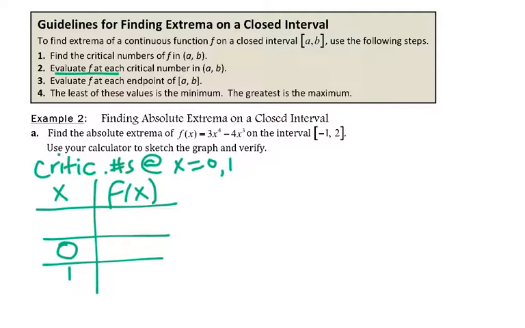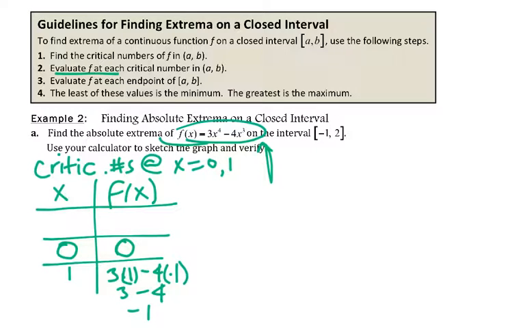So if I plug 0 into my original equation, I have 3 times 0 to the fourth minus 4 times 0 to the third. So 0 minus 0 is 0. Plug 1 into this equation, I get 3 times 1 to the fourth, which is 1, minus 4 times 1. These are multiplication symbols, maybe I should use parentheses. Okay, that gives me 3 minus 4, which is -1. Alright, I'm going to clean this up and just put -1.